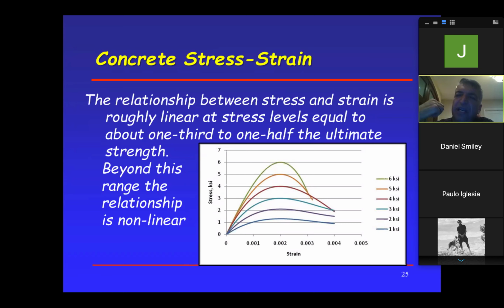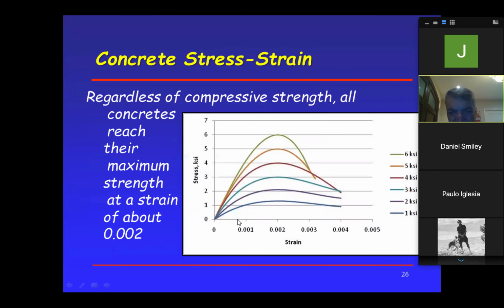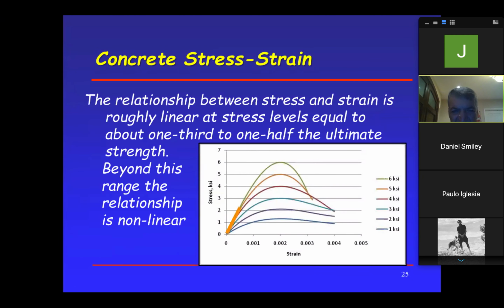I know you heard about linear, non-linear, elastic, inelastic, plastic, all these. So I'm going to try to cover as much as I can from those. The first one is linear versus non-linear. Let's take the highest curve. When you apply the load, it's going linear almost up to here. See that? After that, it starts to curve. Let me see if they have a tangent. Yeah, right there. It's showing that up to almost half. So let's take 3 as a half.